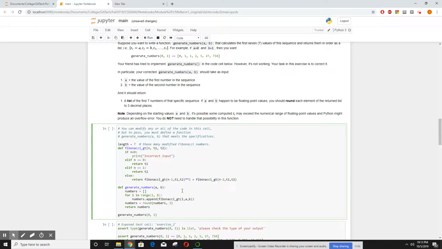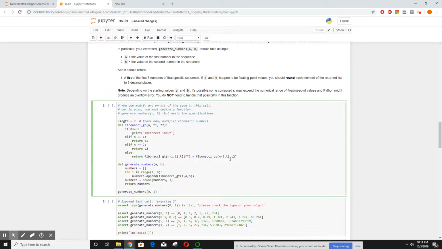And the reason why is it's going to pass I into Fibonacci. Well, I don't want it to get 0 because that's just going to waste our time. Second thing is I look here, n equals 0 gives t1. That's not true. It has to be more than 0. So an incorrect input would be a 0. And 1 gets you t1, and 2 gets you t2. Then otherwise, this is correct.